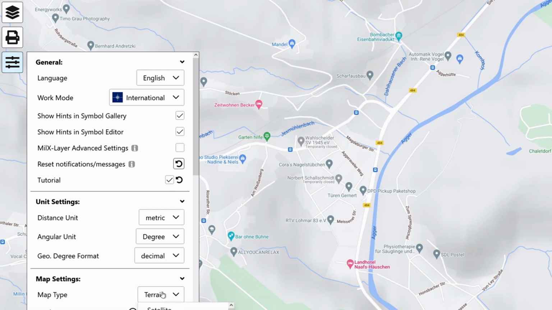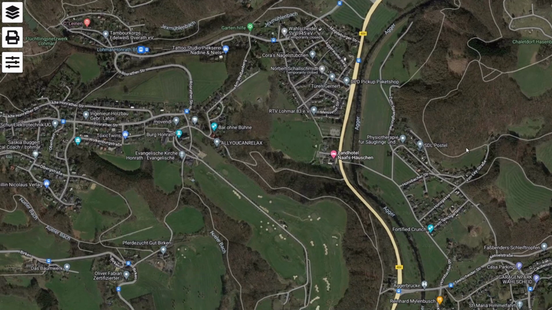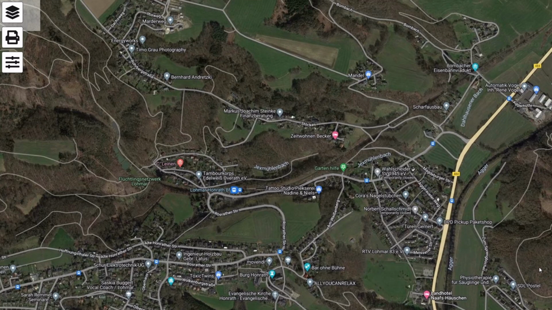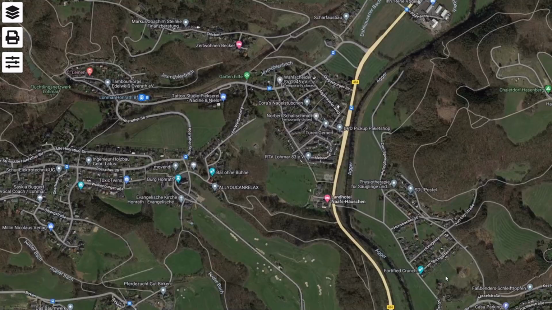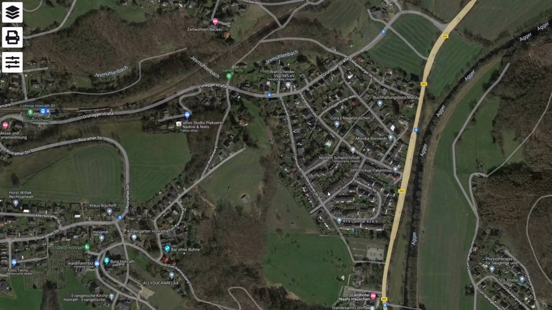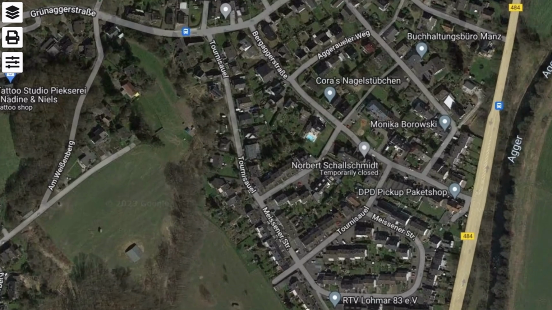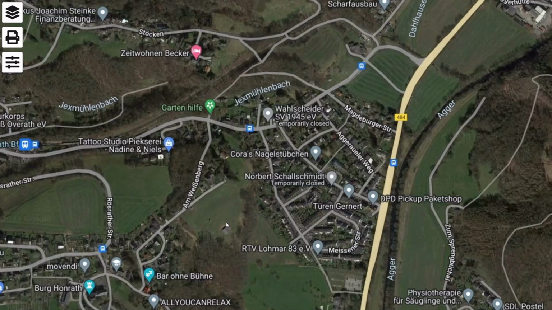Instead of the raw terrain, let's have a hybrid satellite image and map. Yeah, you can see it here. Yeah, so this is the area I want to make a map for. I pretty much guess it will also serve to show what doesn't really work that well when importing OpenStreetMap data. Settlements with very dense buildings, like for example all those residential buildings here, don't always work that well. But we'll see later.